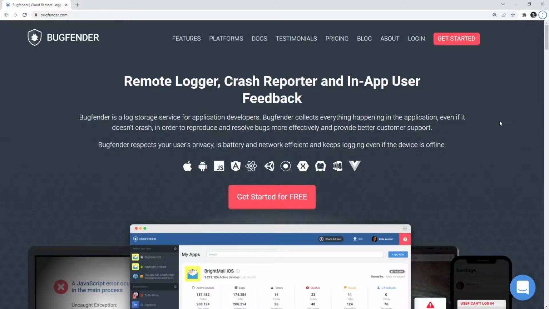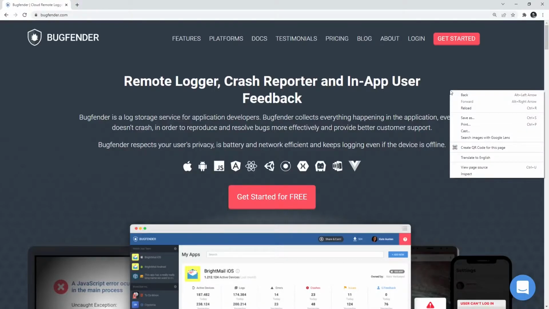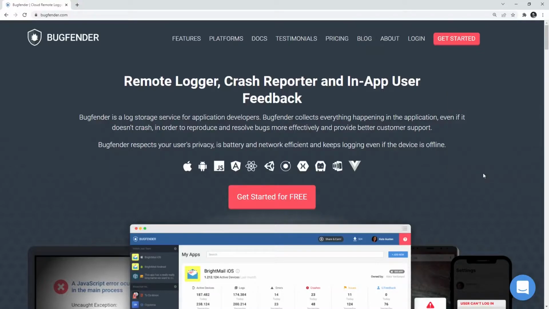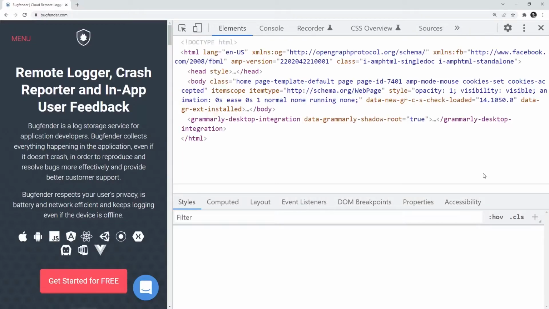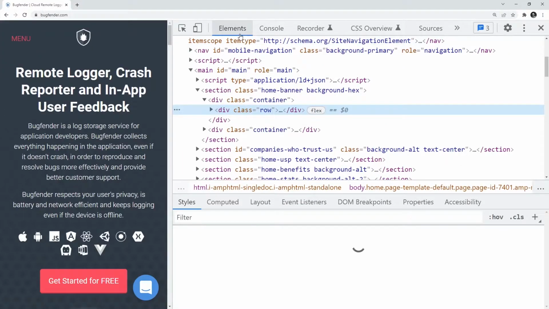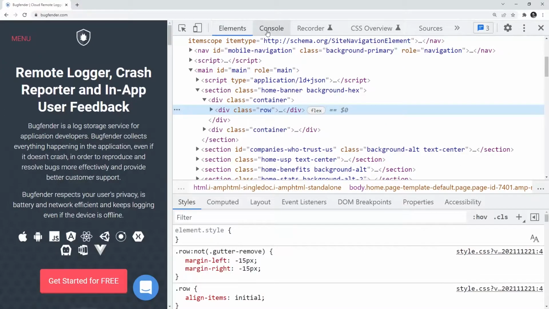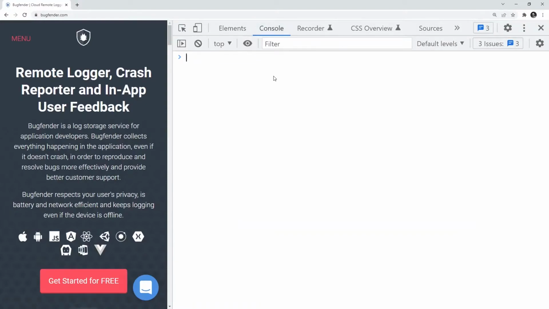To access the console panel, you have to right click on the browser and then click on inspect. Once you click on inspect, the browser DevTools will appear, and at the top you will be able to see a bunch of tabs. In those tabs, go to the console tab by clicking on it, and this is where all the magic starts. So we are going to see certain tips and tricks now that are going to blow your mind. So please try this along with watching this video so that you can get a good grip on it. First thing we are going to see is going multi-line.